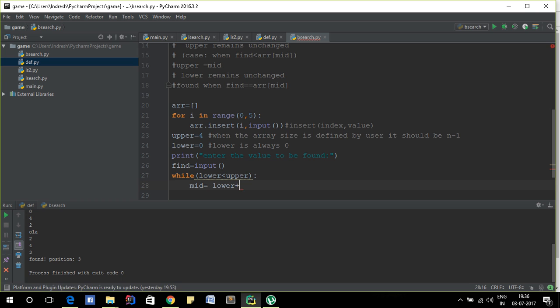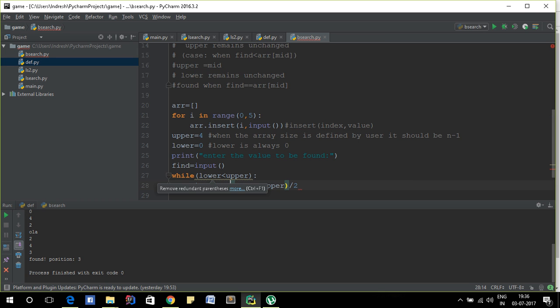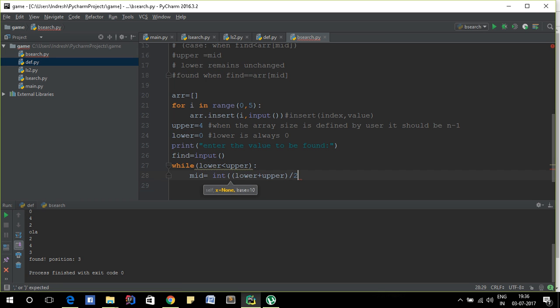And one more thing to remember is that we have to convert that value to integer, as at certain points we might have a problem. Suppose we have L equal to 1 and U equal to 3. In such cases, Python does not floor the value.